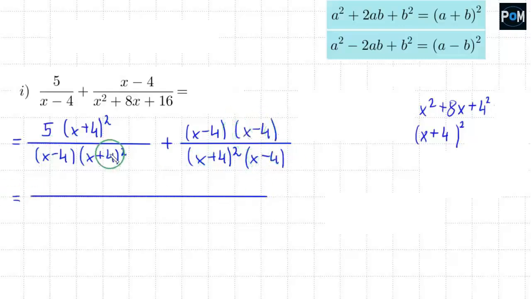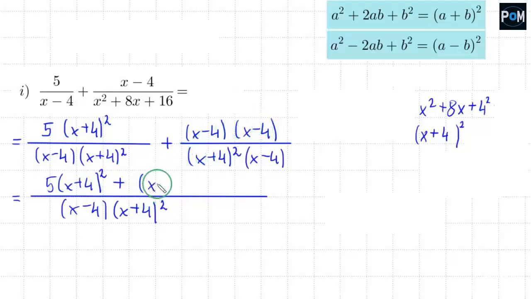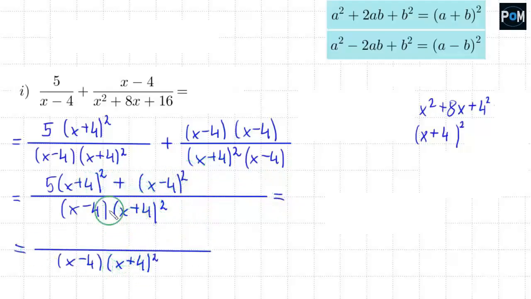I have a common denominator, so I write everything on one fraction line. I copy this from the top of the first fraction. And here I write it a bit differently, because here I have two identical brackets. Since I have two identical brackets, I can write that it is x minus 4, but squared. That is how my numerator looks. The denominator will not change until the end, and now I count the top like this. I have the special product formula, but I also have a 5 in front, so I need to keep that 5 and enter in the bracket what comes out from this special product formula, that is, from this formula.